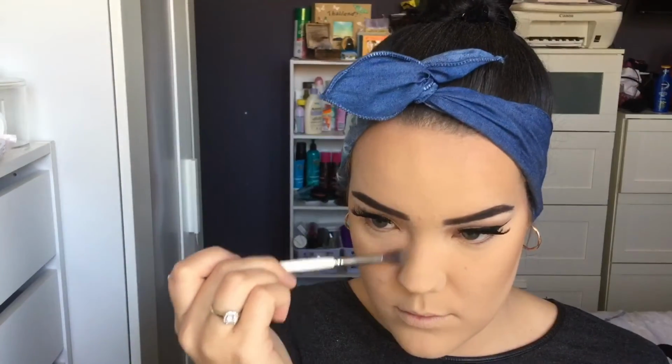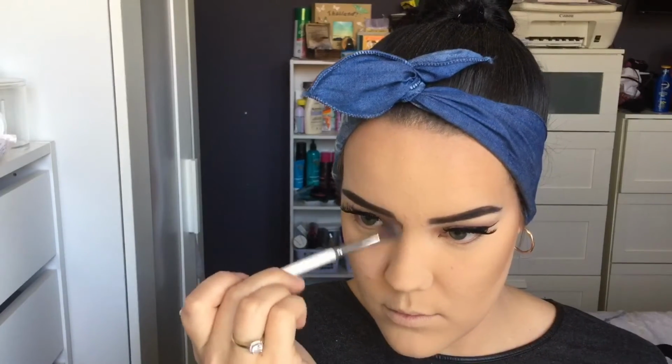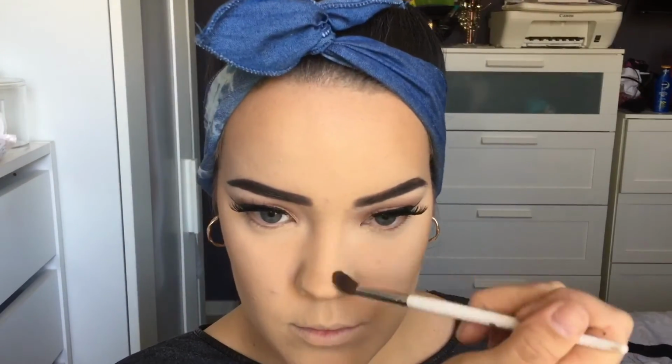Taking the same Hoola bronzer but just on a small tapered blending brush, I'm just going to contour my nose a little bit more precisely than I normally would. I do find it quite hard to contour my nose just because my face is quite uneven, but I gave it my best shot and it turned out fairly nice, so I'm happy with it.